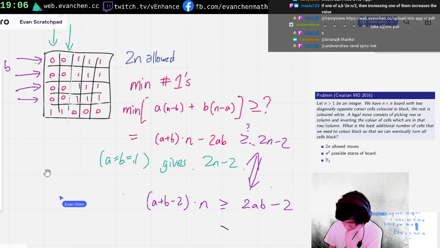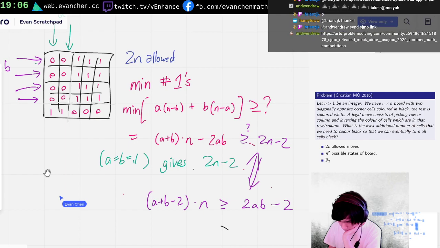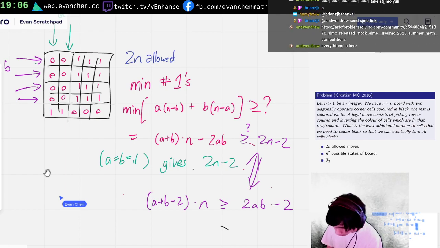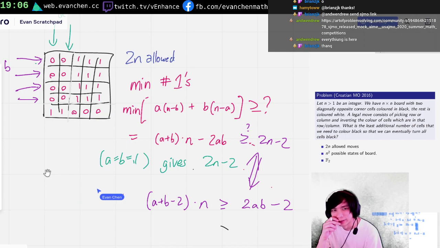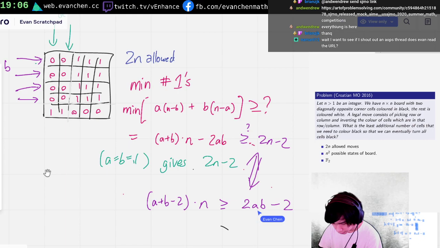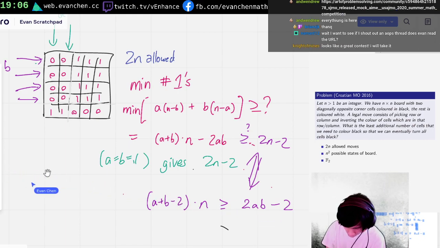Okay, 2n minus 2. This is sharp when a equals b equals n as well? No, it's not. That's actually... But it's sharp when it's like both n minus... This is embarrassing. I should know how to do this. Okay, well, let me troll a little bit.